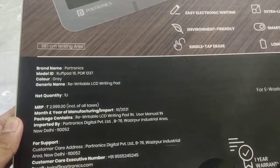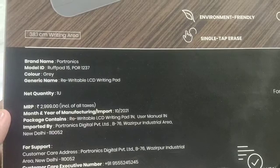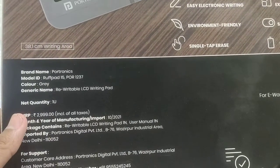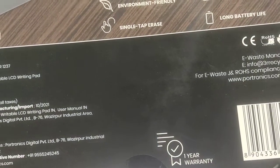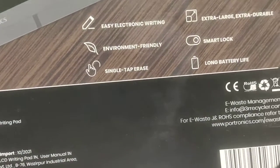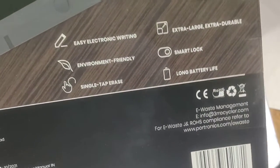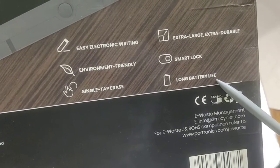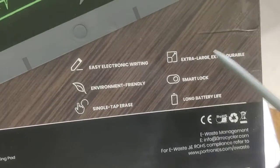So as you can see on the box, the MRP written on it is 2999, but you will get it for around 1100 to 1200 on Amazon and Flipkart. Talking about the warranty, you will get a 1 year warranty on this product. And talking about its features, it comes with a single tap erase button, a smart lock, a long battery life, and a 15 inch LCD writing screen.